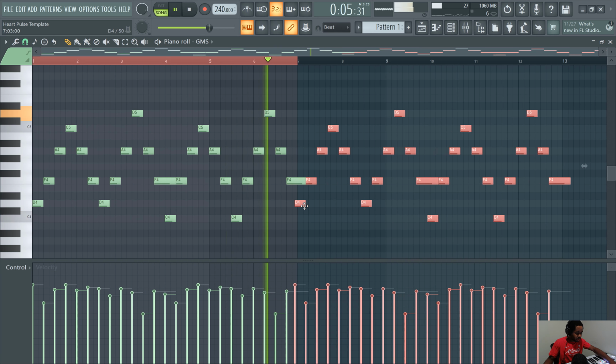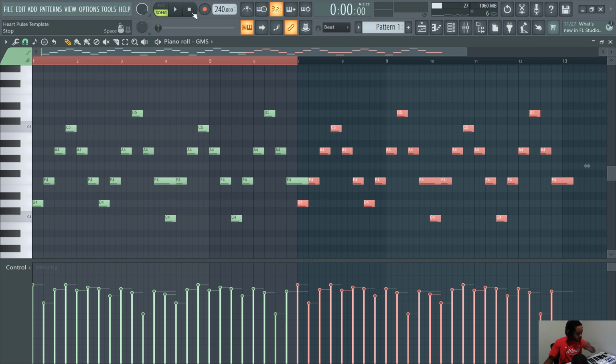Let me just do a quick preface. However you get the pattern is on you. Instead of me really trying to explain, I'll give a brief explainer of how I play this, but just get reps on a standalone piano. I say it time and time again. If you want to get better at playing piano, you got to play piano. I don't know if there's another way to get any better.